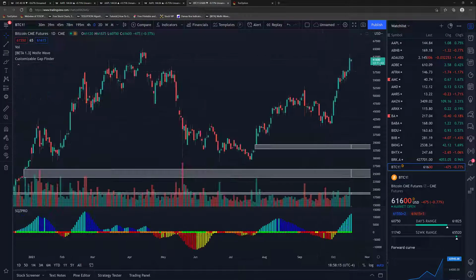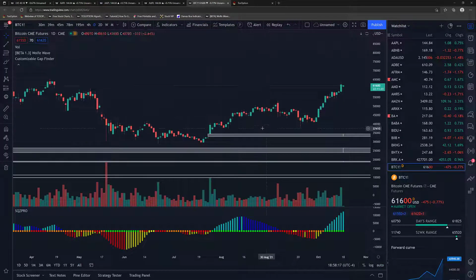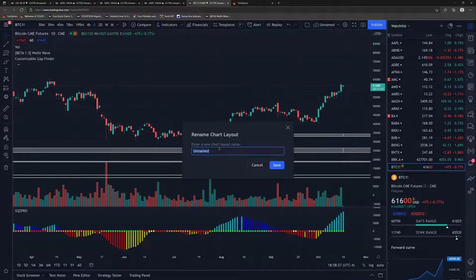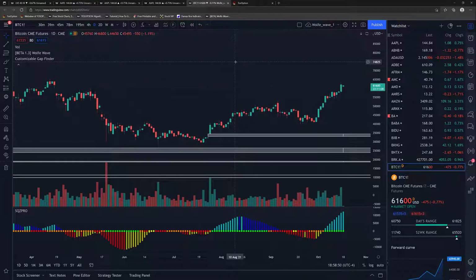Once you have this created, you probably want to save it and call it something like daily Wolfe Wave chart, Wolfe Wave 1 or something like that, because we're just displaying one chart per ticker.